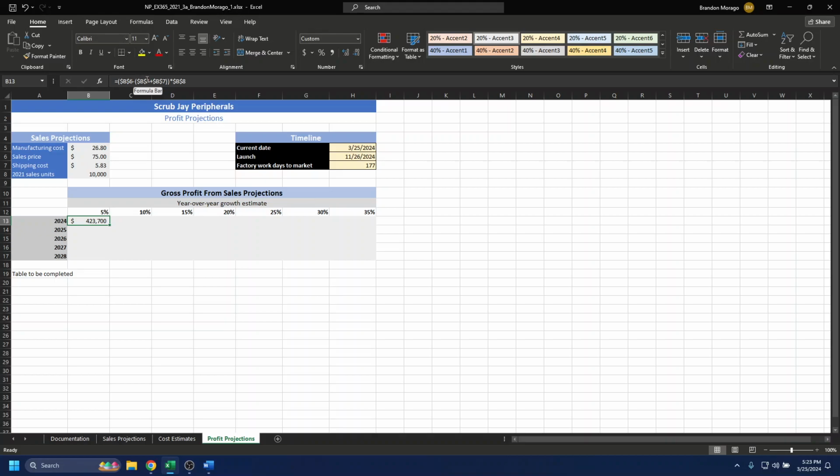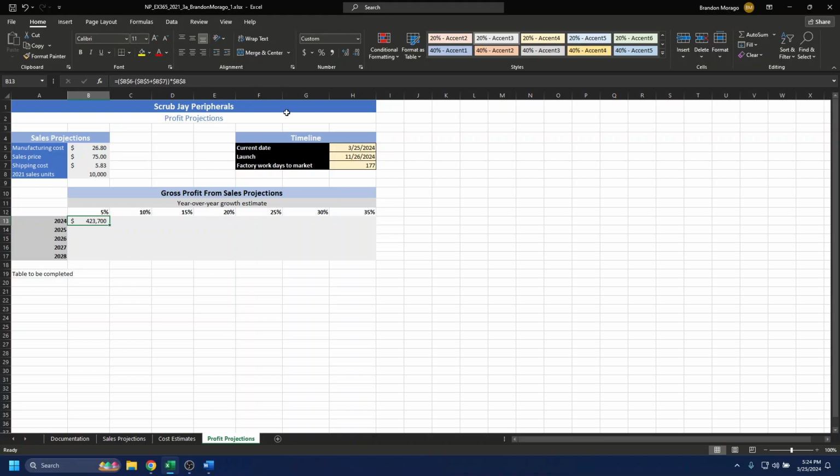It wants you to do absolute references, so make sure you put in the $ signs for that. But it should be parentheses, B6 minus parentheses, B5 plus B7, parentheses, multiplied by B8. Hopefully you can see that in the video. It's in this address bar right here.